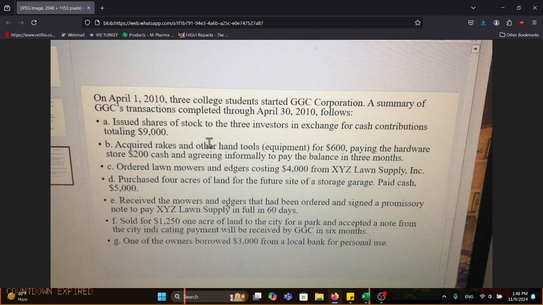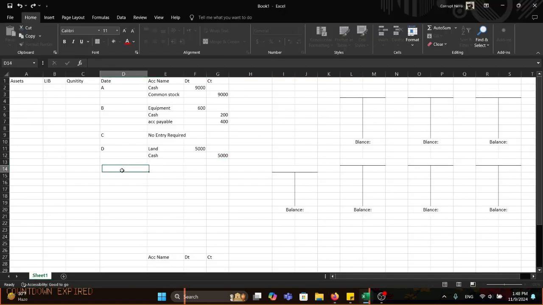That's equipment, by the way. You're gonna write this in equipment. So 4,000 equipment, and we're gonna write a note payable because we wrote a note for them. So over here is gonna be E, and over here equipment 4,000, and below it we're gonna write notes payable. Why is it payable? It's the same reason as account payable, because we bought the equipment. So it's gonna be on us, 4,000.